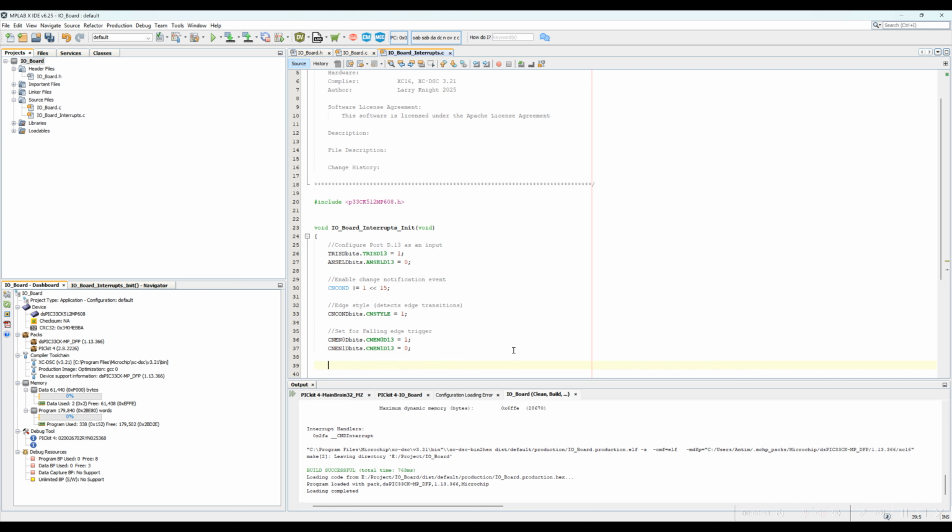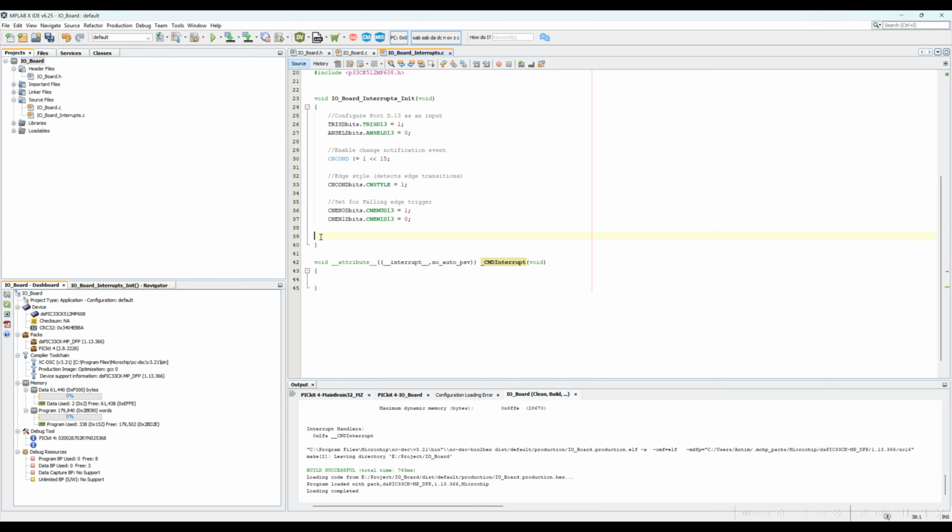All right. Almost there. So the next thing is to set the interrupt priority. And that interrupt priority is 4 by default, but we're going to set it here anyway, because we might want to change it later. But right now, we'll just set the priority. All right.